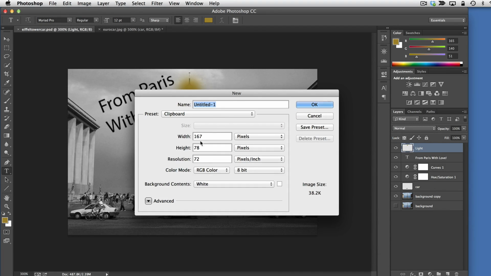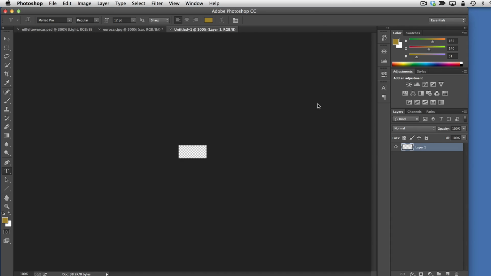You can set your dimensions here, and pixels is usually pretty good to start with. This 8-bit is fine. It's an RGB. The background is white. I could change it to transparent if I wanted to use that. For the web, 72 pixels per inch will work. So I'll click. I'm going to go ahead and do transparent so that you can see what that looks like. This is an untitled image, of course, and it's also small because of the dimensions that I selected.